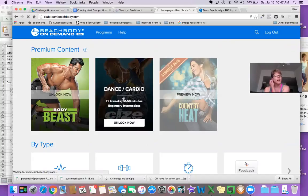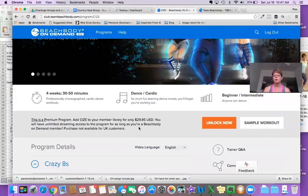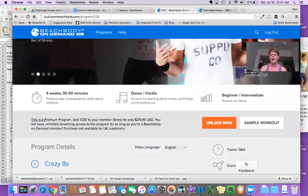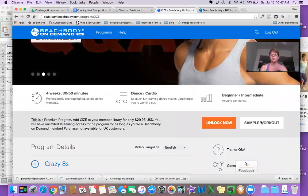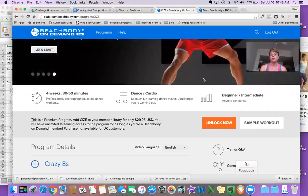Like for Size, I don't have that program. So that's why it's showing up here in premium content for me, because I don't have it. But do you see how it says sample workout right there? That is what you're going to click on. So in Country Heat, when they put the sample workout, when it becomes available, the sneak peek, it will probably say sample workout just like this. And you'll click on that and you'll be able to do the workout.